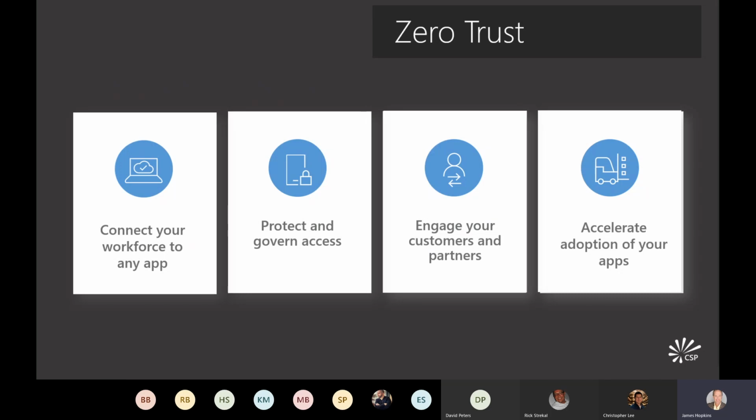So who has access, being able to recertify accounts. It can also help you increase collaboration and engagement with your customers and partners, and accelerate your adoption of some of those applications as well. You have this extensible security framework. You have the minimum bar that you set, and then for more sensitive applications, if you've got an HR application or a healthcare application in your environment, you can increase the controls for that particular application to make sure that data is treated with a little bit more security than your standard data.